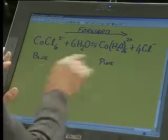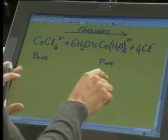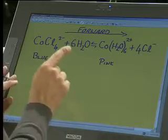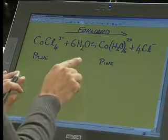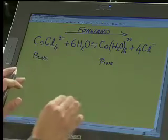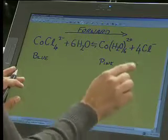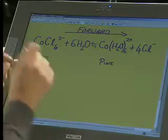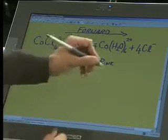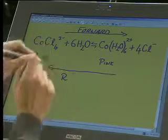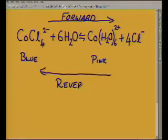Let's try to see if we can't influence it to undergo a reverse reaction — get it to go from pink back to blue. From blue to pink we needed to add H₂O, so from pink to blue we're going to add Cl⁻. I can't buy Cl⁻ in a bottle — I have to buy it as a salt or hydrochloric acid. What I've chosen is a form of Cl⁻ with no water that dissolves nicely: we're going to use calcium chloride to drive the reverse reaction.